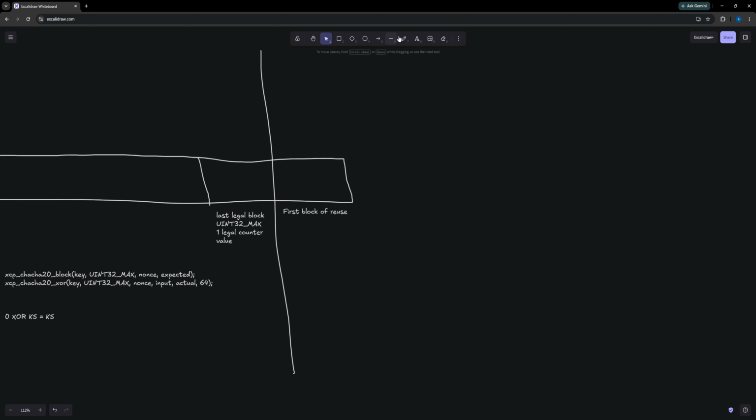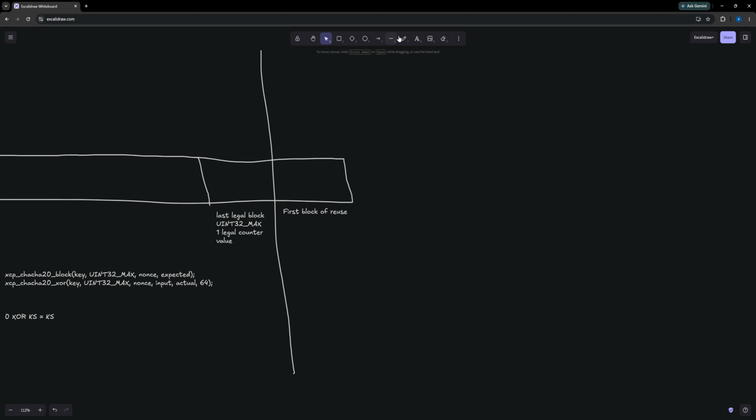All right, so let's start the implementation. We're going to go into the tests folder and add a new test. We're going to call this the cha-cha 20 XOR limit test.